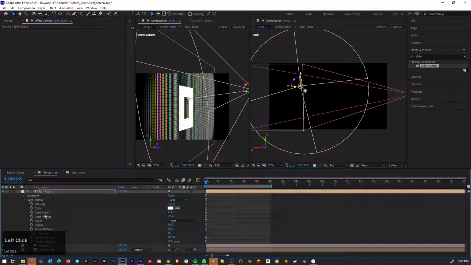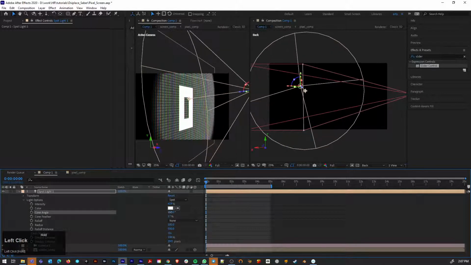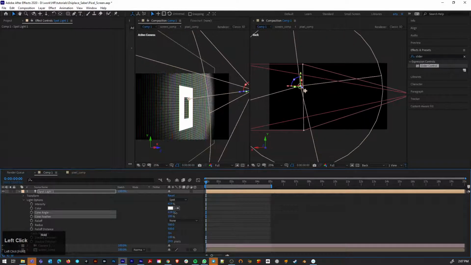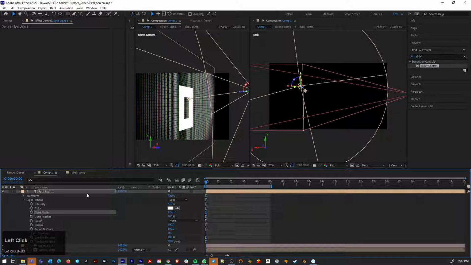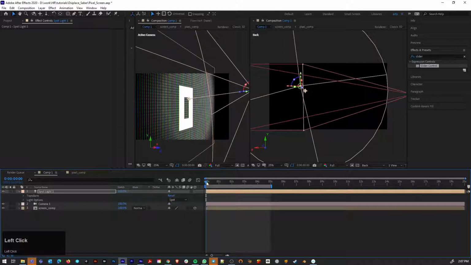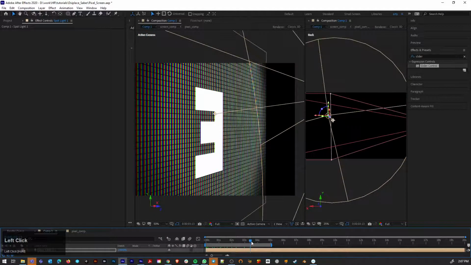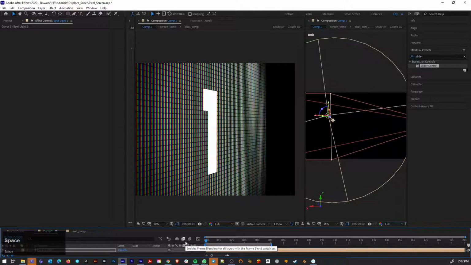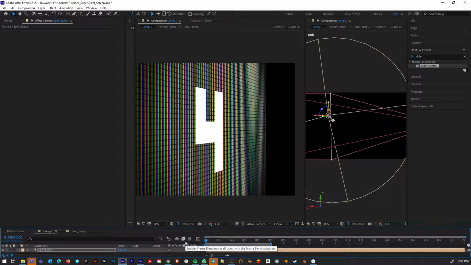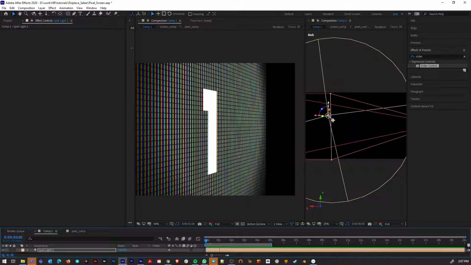So I'm going to reduce the cone angle and the feather, increase the feather. Get that softer effect. So right now we've got no movement on the camera, but we can just see that counting up there, which is pretty nice. Let's just let that render through. Alright, it just counts up to 1, 2, 3, 4, 5.